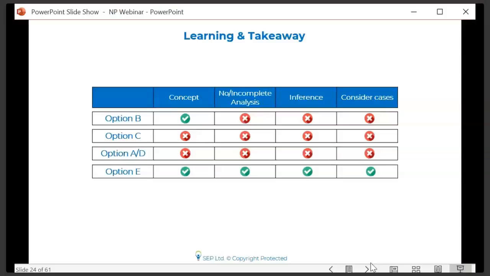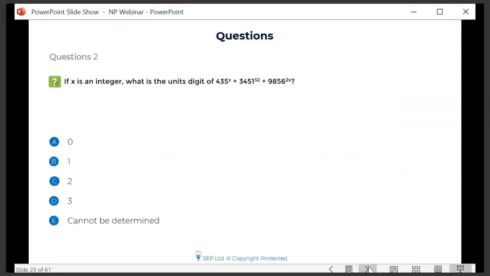Okay, so I hope this question was an eye-opener for you, and keep whatever you have learned in mind while solving the next question. I hope you can see the next question here. So I'm bringing up the poll also. Try this one out, but make sure to be very careful. Do your analysis properly and then mark the answer.